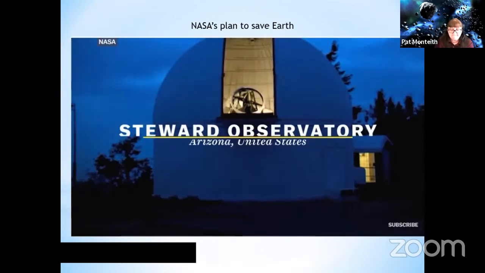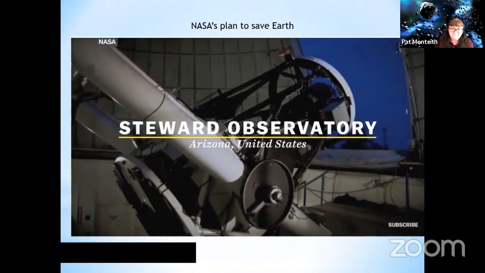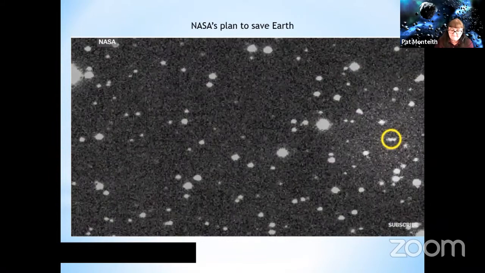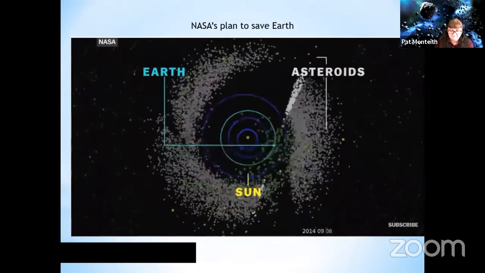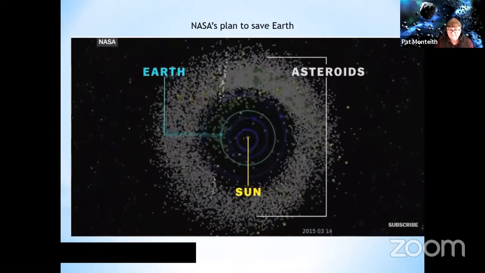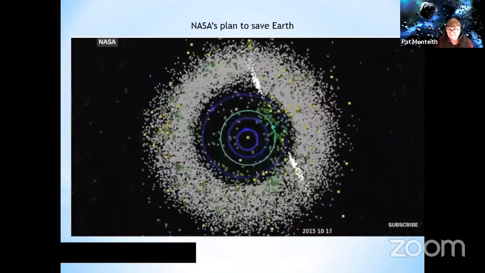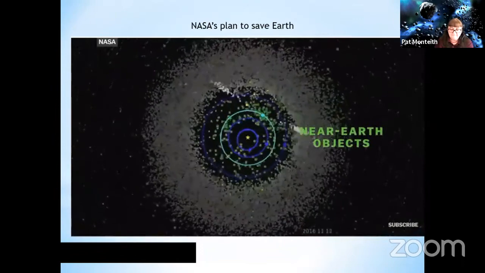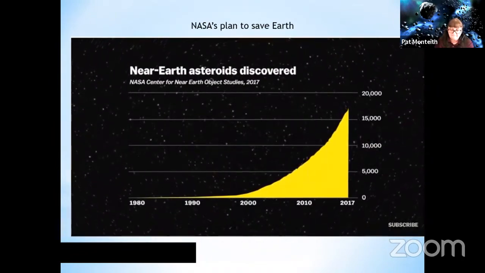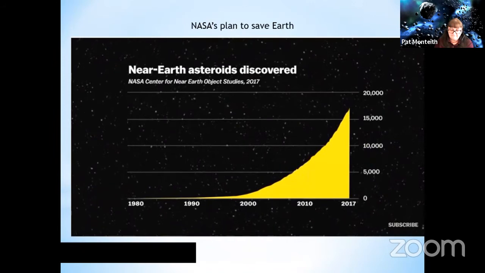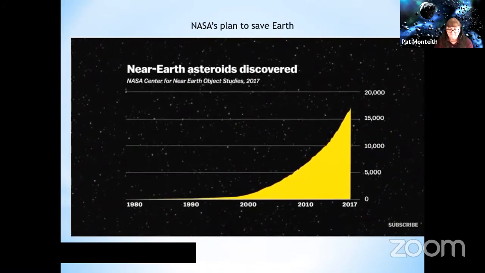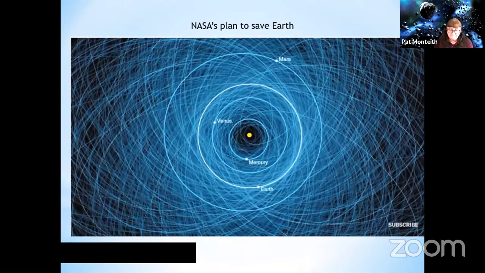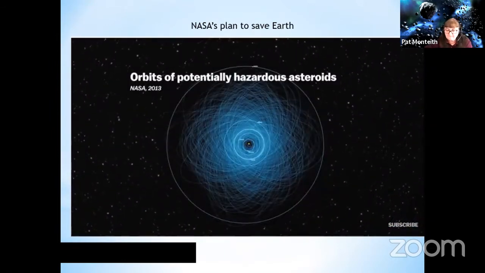In order to detect asteroids, NASA takes multiple pictures of the night sky and uses computers to scan for moving objects. As Earth orbits, scientists make several observations from different locations to detect how close the asteroids are to Earth. Here, the nearest objects are labeled in green. At least 16,000 of them have been classified as near Earth, meaning they orbit within roughly a third of the distance from the Sun. And based on the object's speed and brightness, scientists can map a trajectory to predict whether it will collide with Earth.